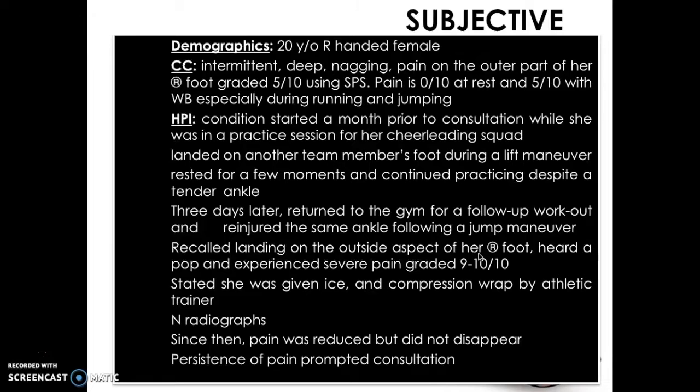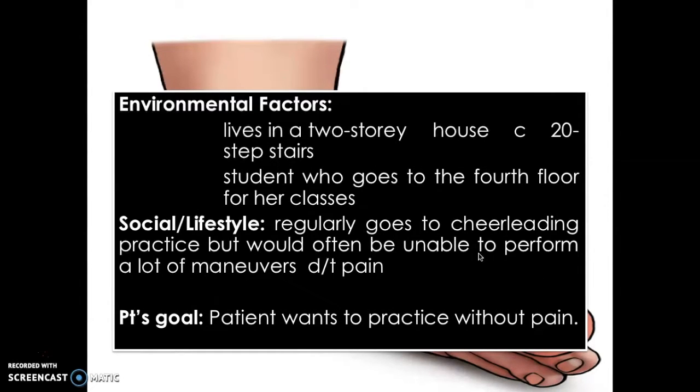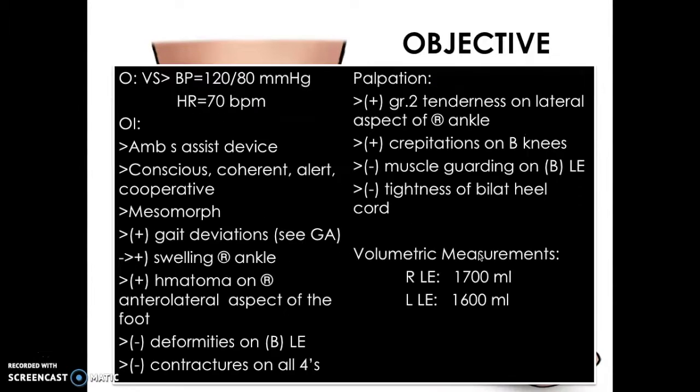She stated that she was given ice and a compression wrap by the athletic trainer. The radiographs were normal, and since that incident, pain was reduced but did not disappear. So the persistence of pain prompted consultation. The patient lives in a 2-story house with 20 step stairs. The patient is a student who goes to the fourth floor of their building for her classes and regularly goes to cheerleading practice but would often be unable to perform a lot of maneuvers due to pain, and the patient wants to practice without pain.